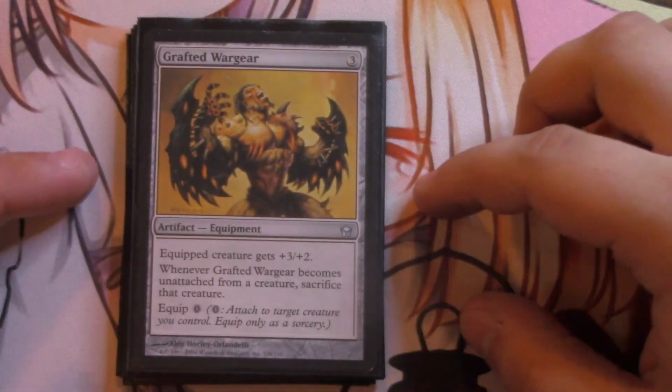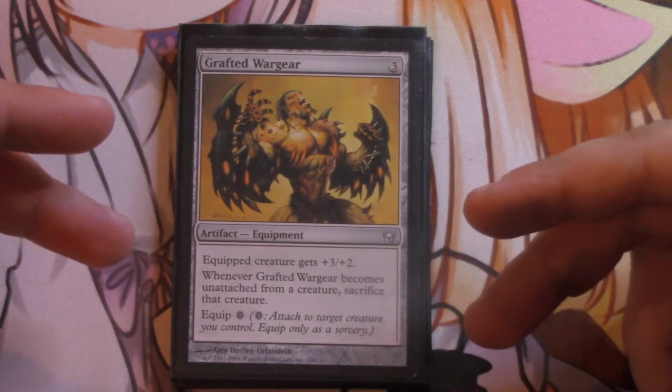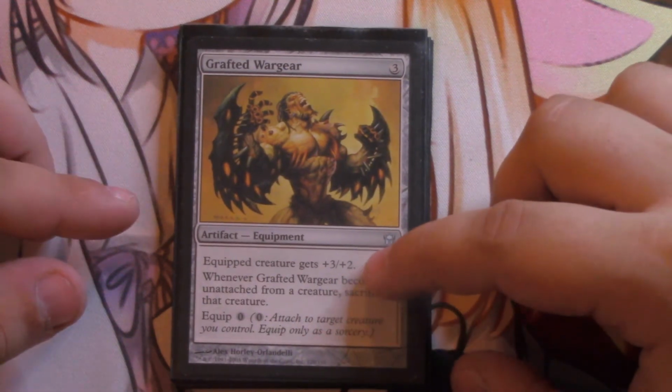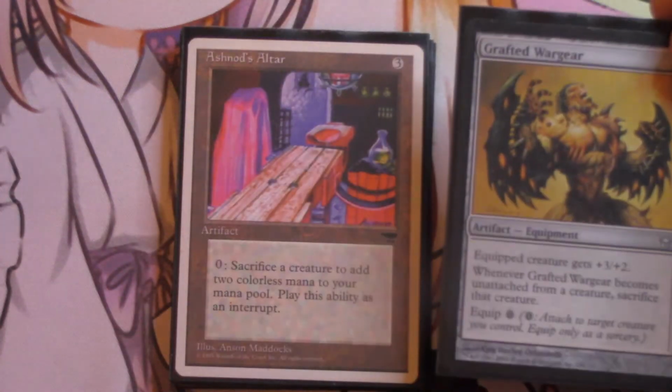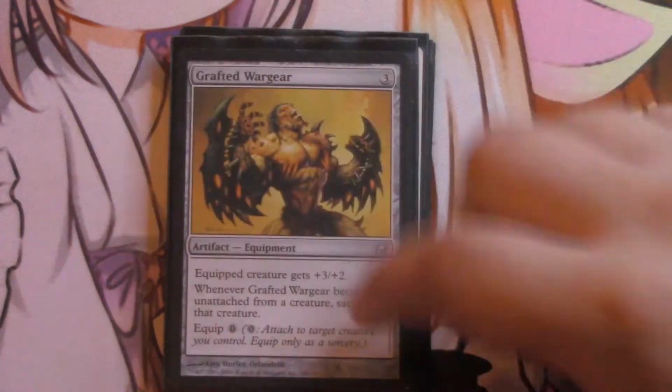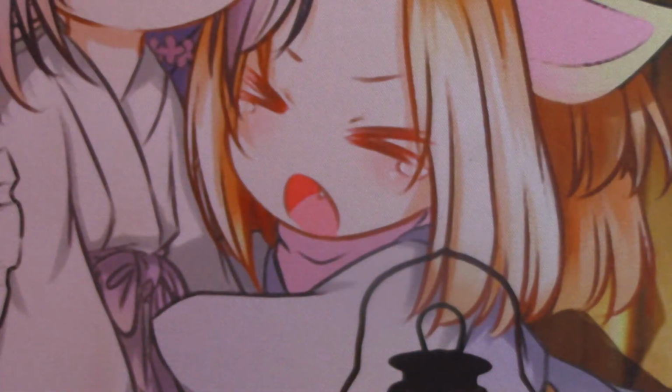And finally, Grafted Wargear. It's not really a sack outlet technically, but you can pump your things, and you can pump your tokens to like 4/3s, which is awesome, and then unequip it, and it gets sacrificed. Because whenever you unattach, and its equip is 0, you can just keep doing it. So, great card.